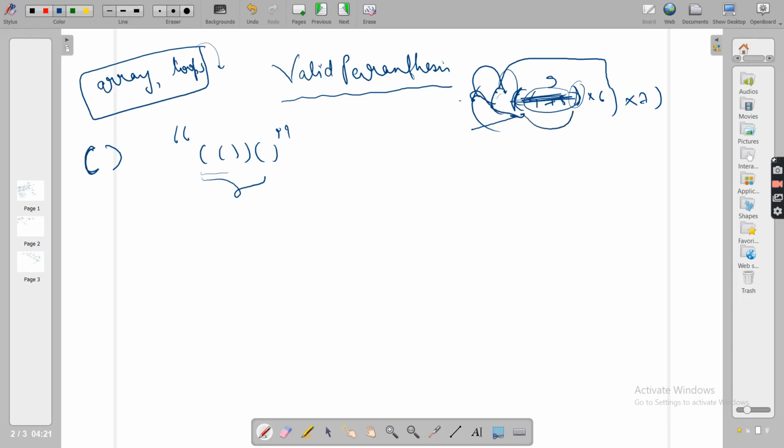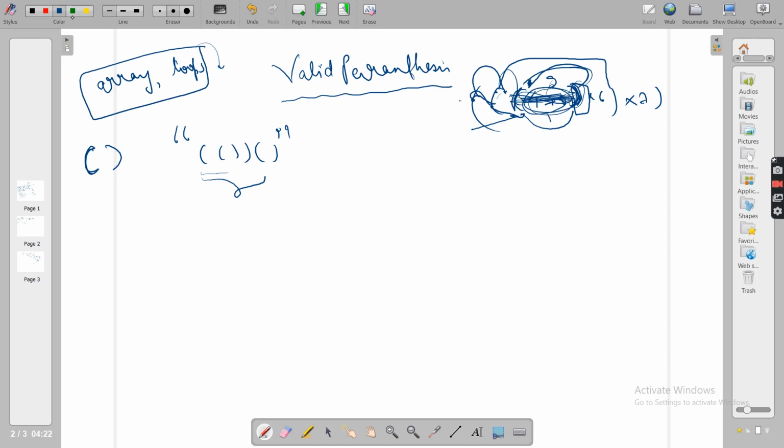As soon as you encounter a closing bracket, it requires the nearest opening bracket to get paired up. So whatever is in between this closing and its nearest opening, you solve it first, then you finish it, say this bracket is done, and write this number. This is what we do in mathematics, correct? Here also we'll do the same thing. This is what we carried from elementary school or college days.